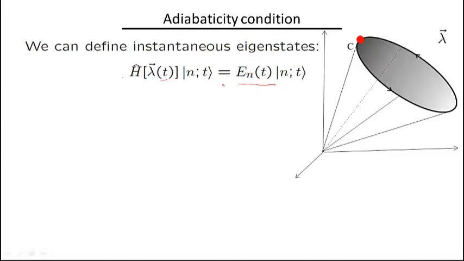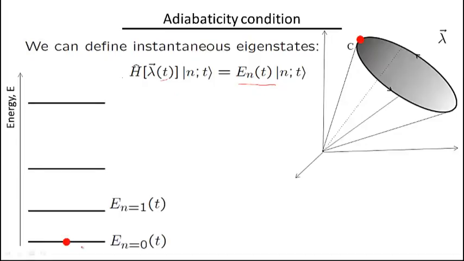For the sake of simplicity, let me assume that the spectrum of the Hamiltonian is discrete. So I have just a set of discrete levels: n equals 0, n equals 1, etc. Also, let me assume that the initial condition for the wave function psi at t equals 0 is one of the eigenstates of my Hamiltonian at t equals 0. For the sake of concreteness, let me assume that it's the ground state, so n equals 0 at t equals 0. It's not really necessary for the main conclusions of the derivation, but let me just be specific.